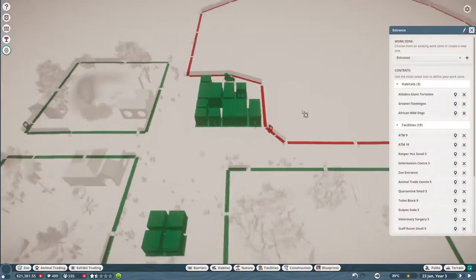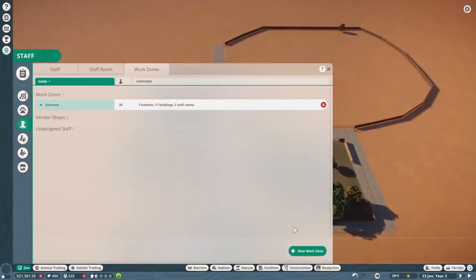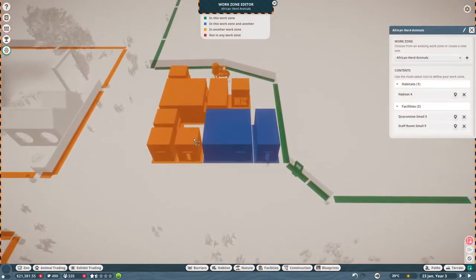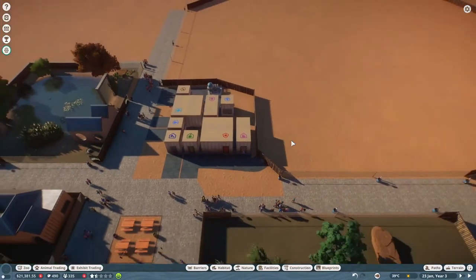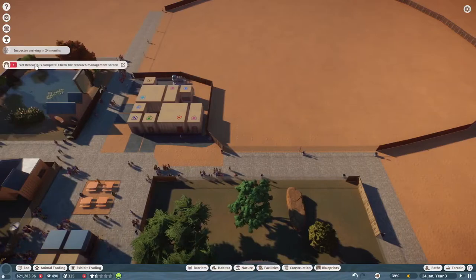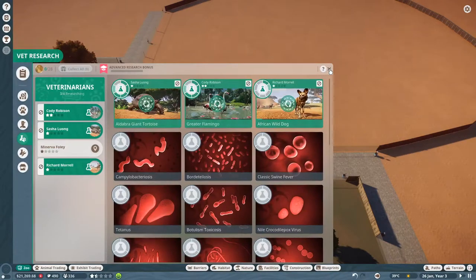Okay, now we need to add in this giant habitat to the entrance area. Actually, no, I'm going to make that be its own work zone. Let's see. African herd animals. Okay, and then we'll add in all these staff buildings so that the staff uses them correctly. Okay, there we go. Perfect. Now, what we need to do next is we need to go ahead and check out this vet research, apparently. Ooh, we got more stuff for our flamingos, yay! Awesomeness.